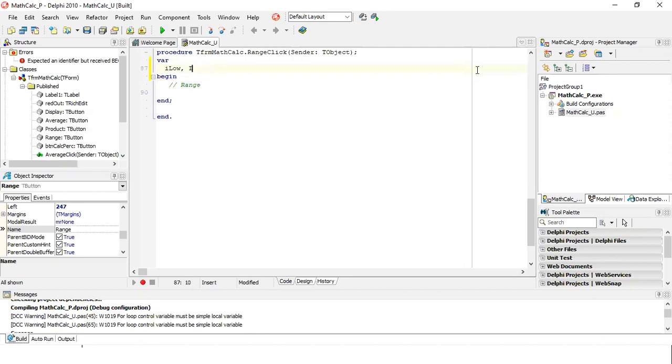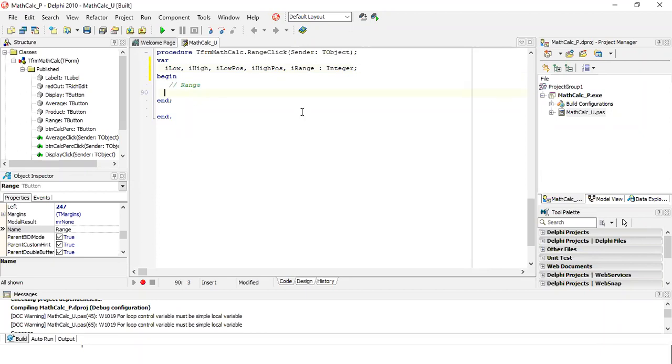Okay. And I need the low position, so position of the low, a high position, and I want a range. And all of these are going to be integers. Remember, in arrays, you can only use the same type. Okay, so we've declared our variables.